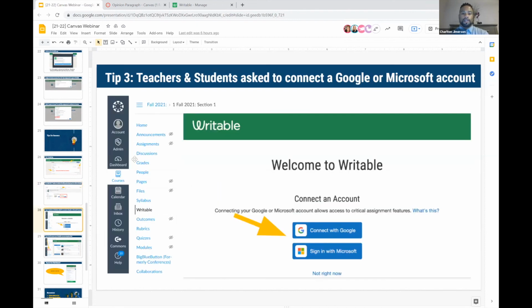Another tip is to connect your Google or Microsoft accounts when you are prompted to do so. A lot of times we like to hit the skip or not right now because we're in a rush, but I encourage you all to take some time to connect your account, because ultimately you could end up with duplicate accounts, one a Google account and the other an HMH Ed account, because we haven't made that connection at this step. So if you get to the screen, please do not bypass it and go ahead and connect a Google or Microsoft account.